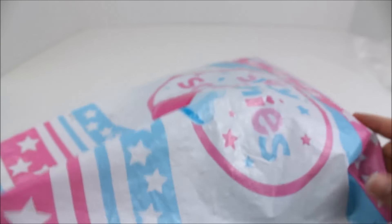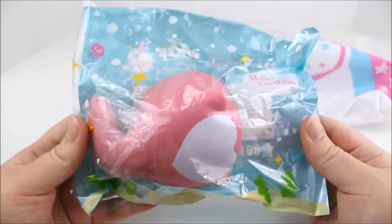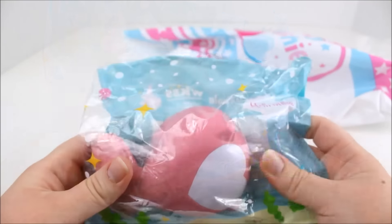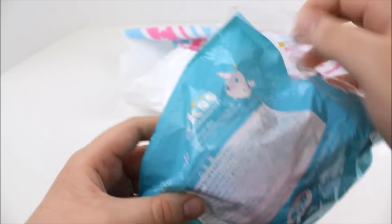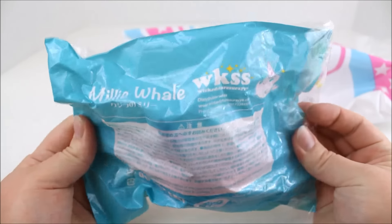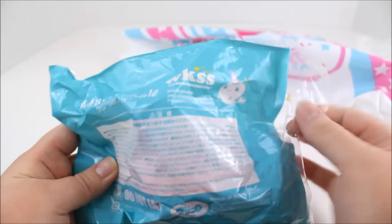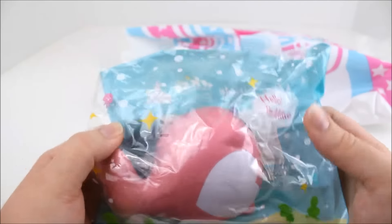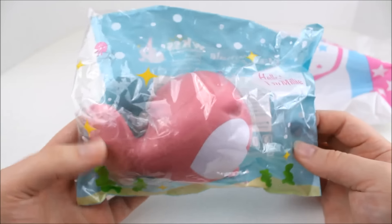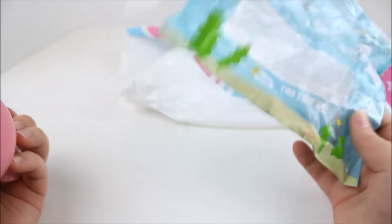Let's see what else we have in here. The next one is Millie the Whale — it says 'Hello, I'm Millie.' And this really bums me out; the packaging is so crinkled and it looks like the stickiness has kind of been lost. These are expensive squishies, and iBloom made great efforts to make the packaging resealable so you can pull out the squishy and put it back in. To see the packaging this mangled just kind of bums me out — they made the packaging so cute, so they probably wanted you to keep it nice like this.